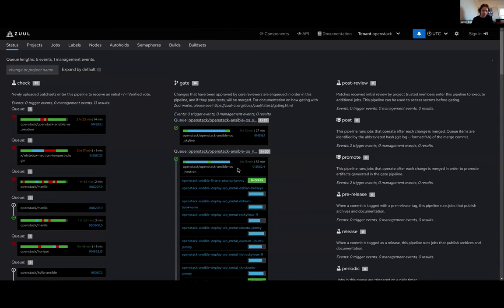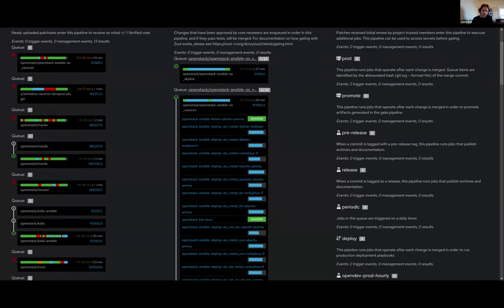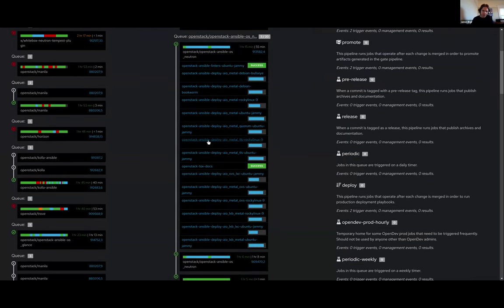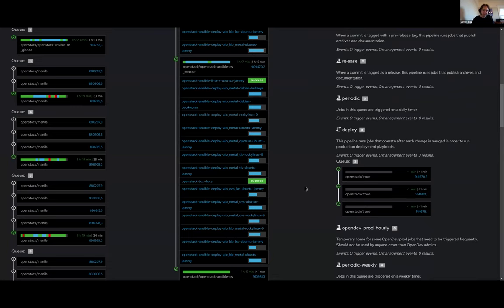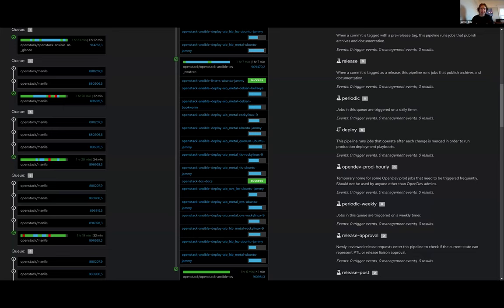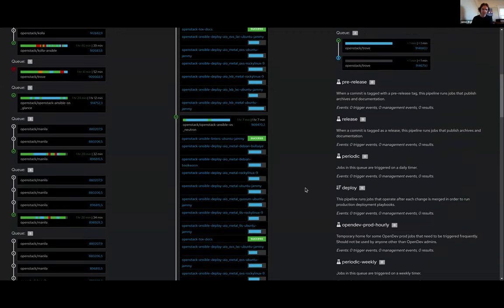And within each of those changes, we're running a bunch of Zuul jobs. There's a whole bunch of jobs that are running just for that first change, and then a whole bunch of jobs for the second change, and that sort of thing, right? That's how you can visualize the different changes that are in flight and the relationship between each other. But the thing that you see in Argo CD, because it's usually not focused on more than one change at a time, goes back to the differences between different CI/CD systems and Zuul. A lot of systems don't have this visualization because they don't have the idea of multiple changes lined up in different queues to different projects and being dependent on each other. So this is how we visualize that.